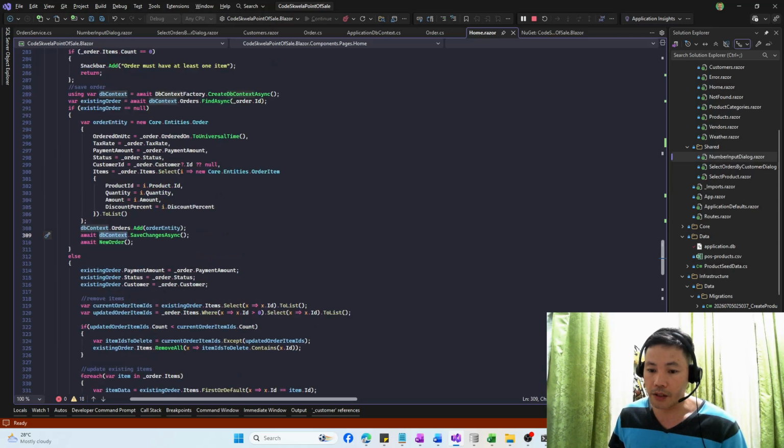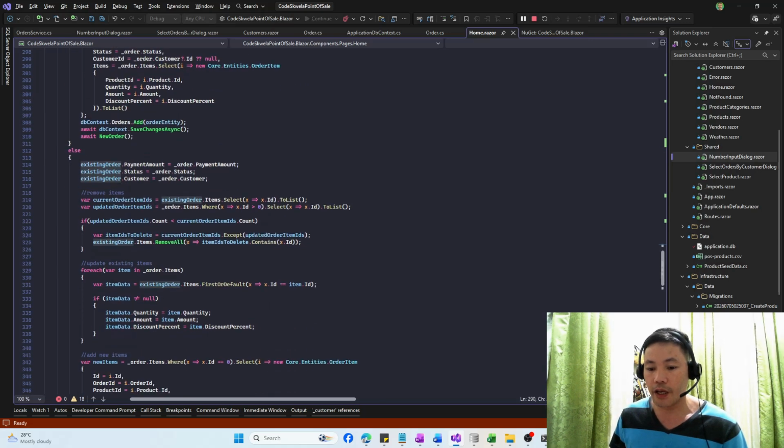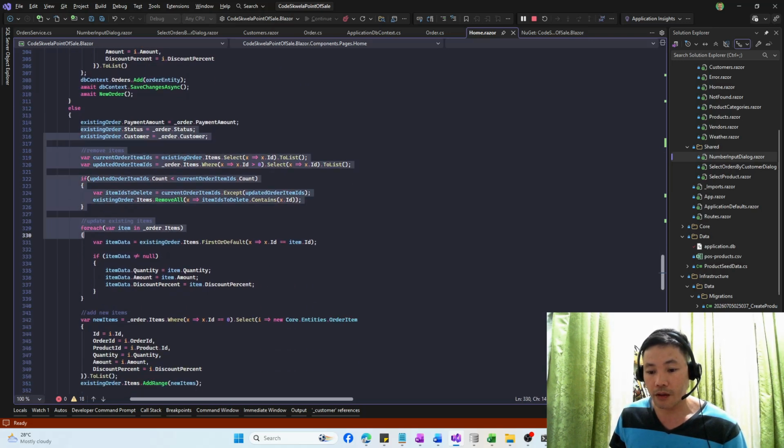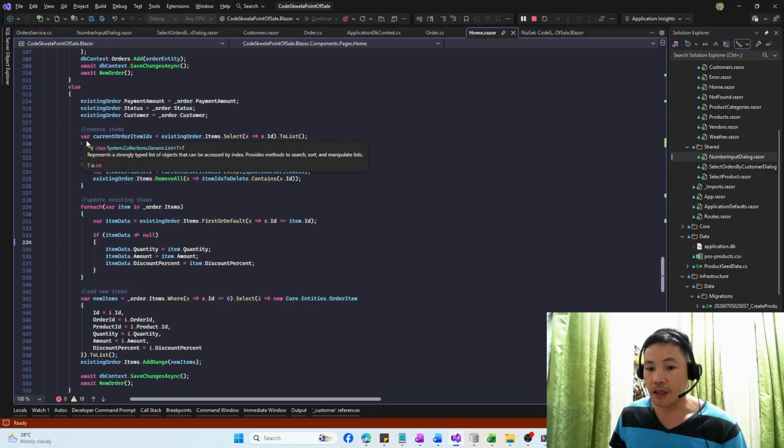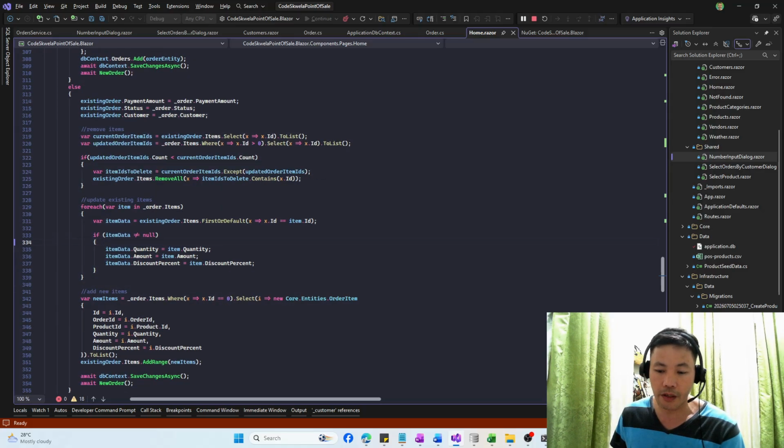Or else if the order already exists, then all you have to do is update the details of that order, including the items, which means that there are several steps here. First, you need to remove the ones that have been removed from the current order and update that to our data.